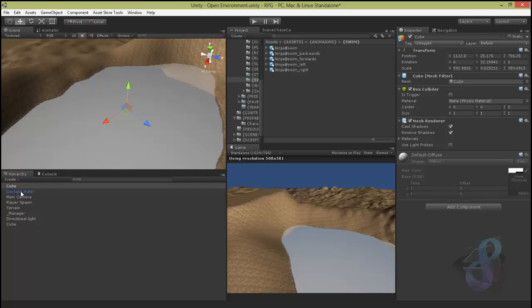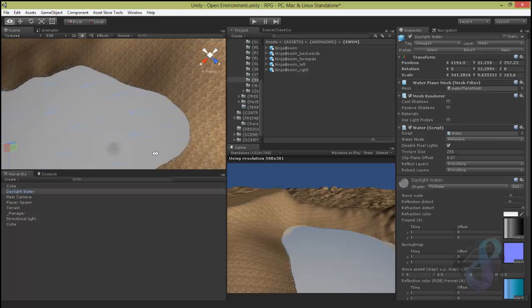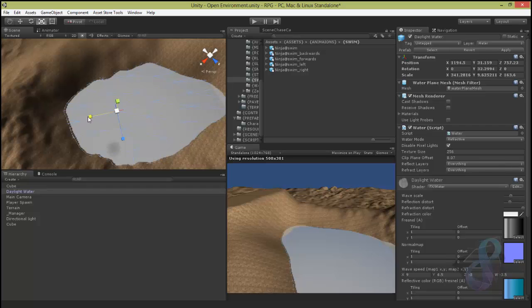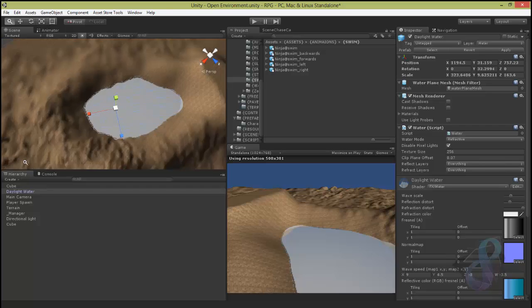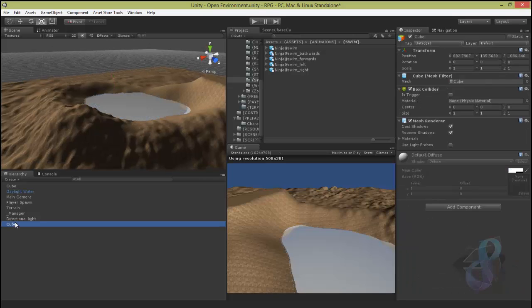And I noticed something, that my edge of the water is scaled a bit, maybe. It's good. So what I have here is a cube.